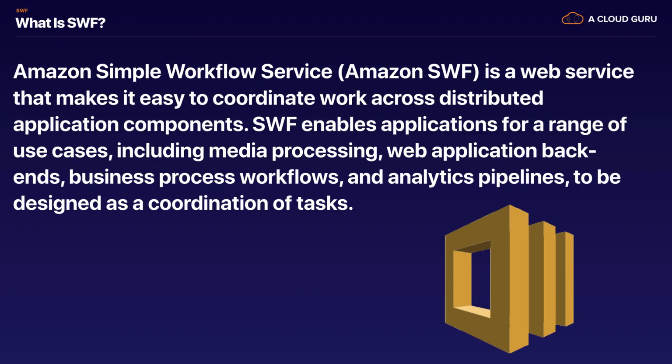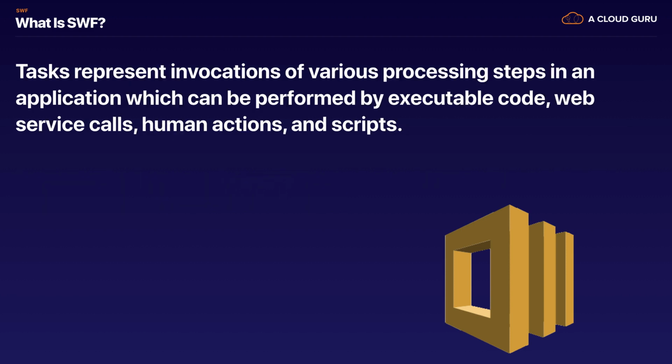SWF stands for Amazon Simple Workflow Service, and it's a web service that makes it easy to coordinate work across distributed application components. So it's a way of coordinating work across a whole bunch of different components within your application. SWF enables applications for a wide range of use cases, including media processing, web application backends, business process workflows, and analytic pipelines, and it's designed as a coordination of tasks. A task represents invocation of various processing steps in an application, which can be performed by executable code, web service calls, human interactions, and scripts.